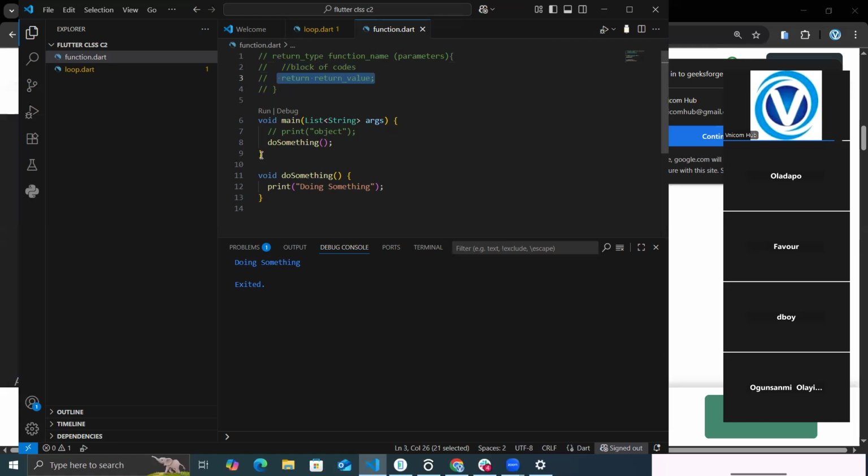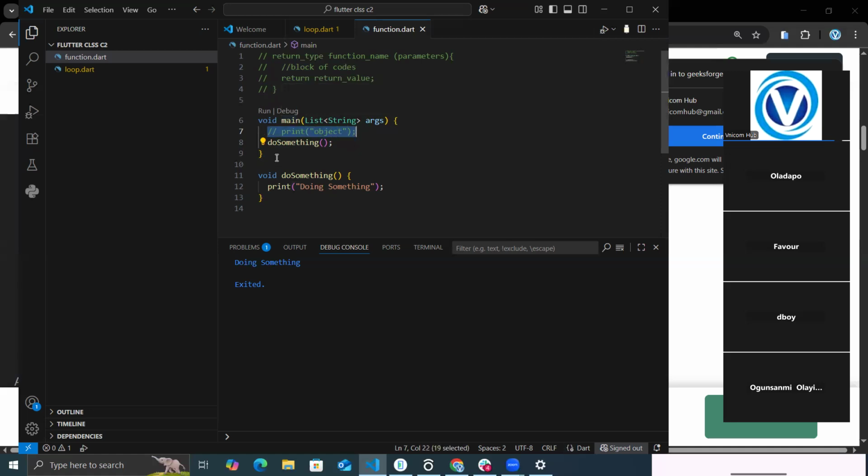So now we look at the main function, and right from the beginning of this course, you have been seeing something like this main function, right? Now this main function is a function written in some way, and its main job is to execute our program. Whatever we do in our code base, it is only this main function that gets it working.